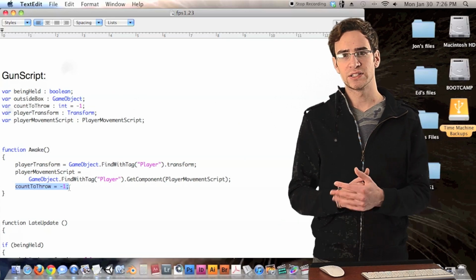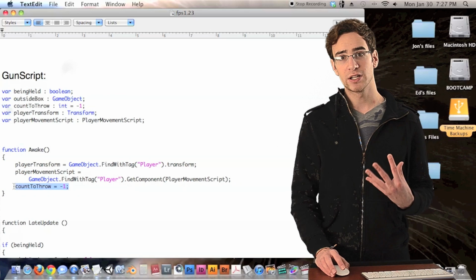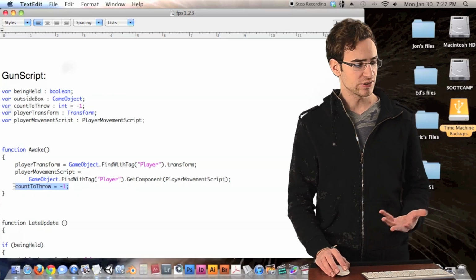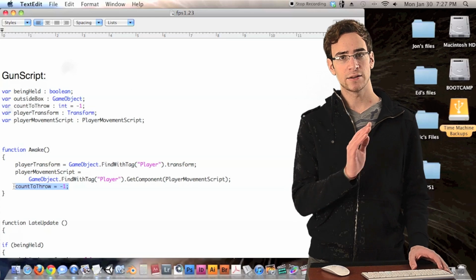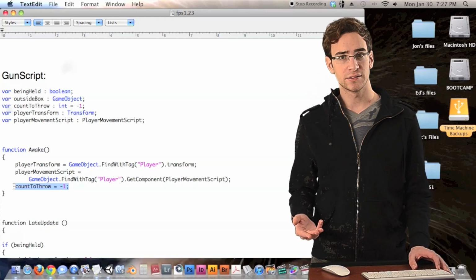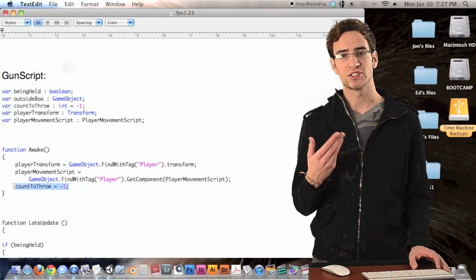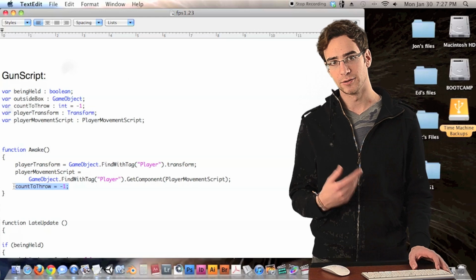So that would be a weird glitch, so let's avoid that by just, inside of the function awake, so in the very beginning of when this game object is created, set count2throw to equal -1, so that as it counts down, it can only get farther and farther into the negative numbers, and it'll never reach 0 until we change it to a number that is larger than 0 and it counts down to 0.